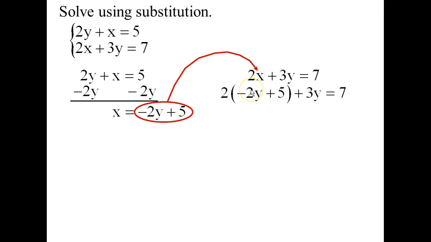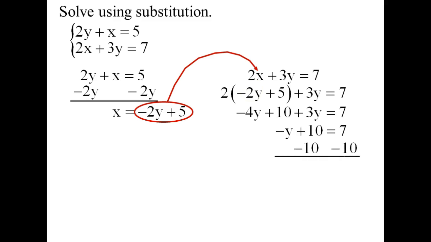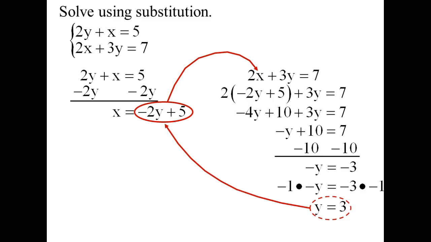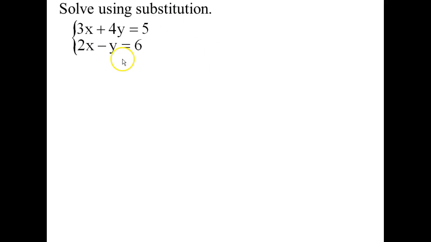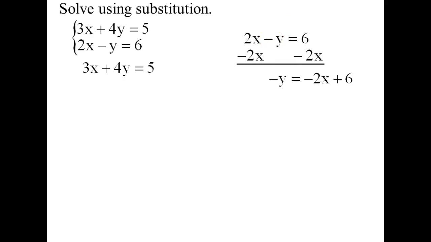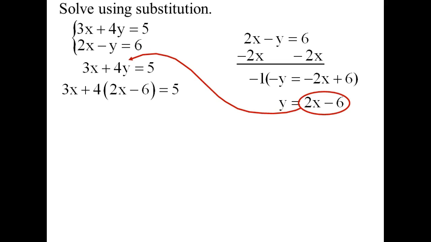You have to distribute and then solve, using all our normal algebra steps to get the right answer. Plug it back in. And then voila, you'll have your answer. Okay? So you're always looking for the equation that's easier to solve for. So here you can see that it's probably easier to solve for y here, and then plug that in and solve.